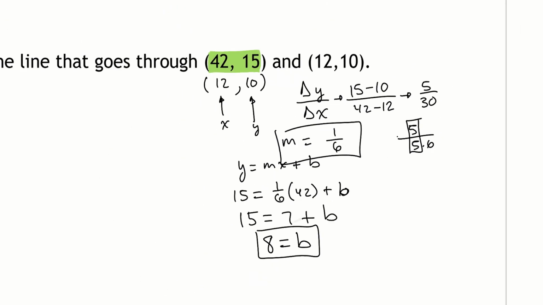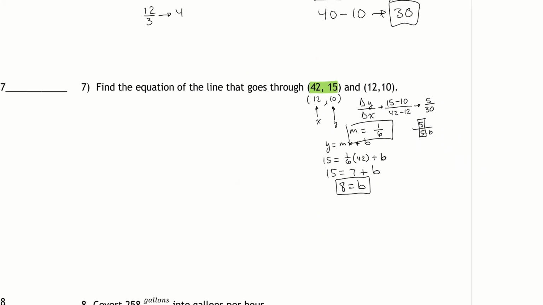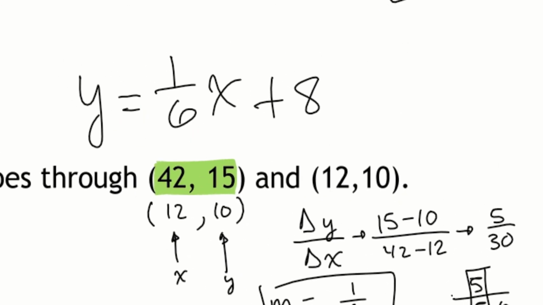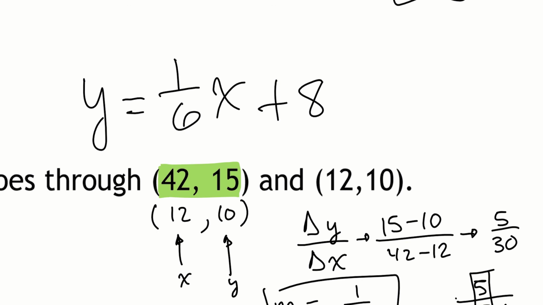So now we can definitely write the equation of this line. The equation of this line is y equals 1/6 times x plus 8. And a great strategy, right? If you're concerned about whether or not you made an error, a great strategy is to come in and look at your answer and just plug in these numbers and make sure you get the right things. And yeah, if I put 42 in there, that gives me 7. 7 plus 8 gives me 15, so that completely checks.